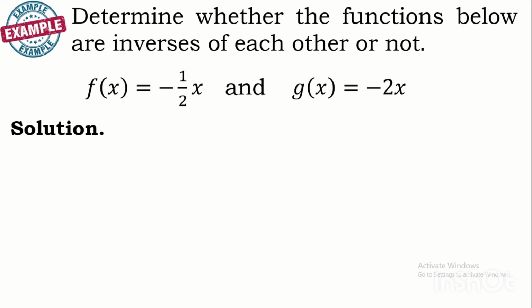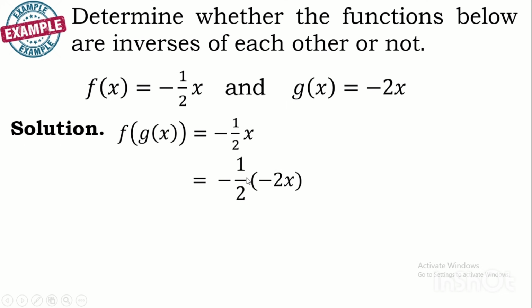Paano yon? So yung x natin dito, papalitan natin ng value ng g of x. Okay? Ulit. Sa f of x, ang ipapalit nyo sa x yung value ng g of x. So ano ba yung value ng g of x? Negative 2x. So therefore, yung x nyo dito, papalitan natin ng negative 2x. So ma-cancel natin yung negative 2. Negative 1 times negative x is positive x.